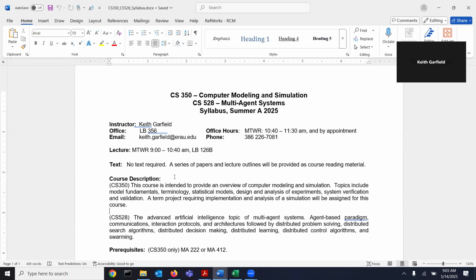However, the most, in my opinion, interesting models and simulations are agent-based simulations. So CS528 is agent-based systems, not agent-based simulations, but agent-based systems. And if we're talking about building a simulation that involves agents, which every one of you will do this semester, then you're learning about agent-based systems. That's the plan.